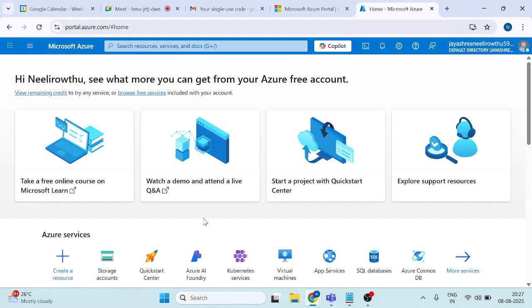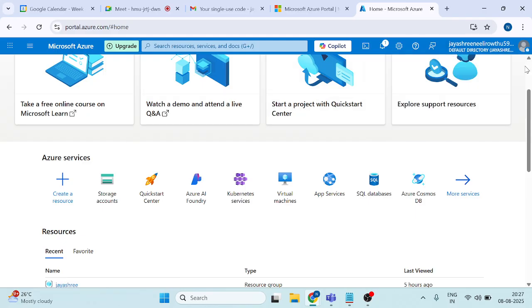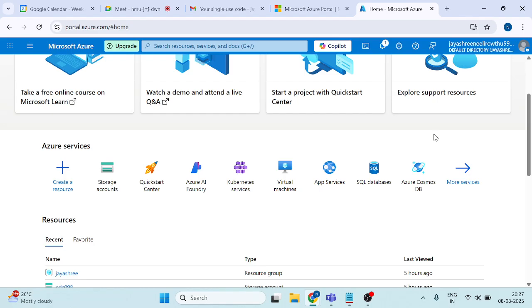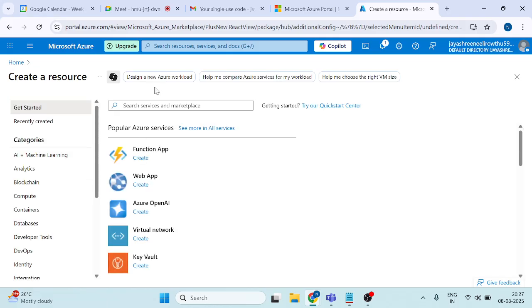After that we need to create the ADF. How to create the Azure Data Factory, guys? First we have to create a resource group. So first I need to take resource group here, right?